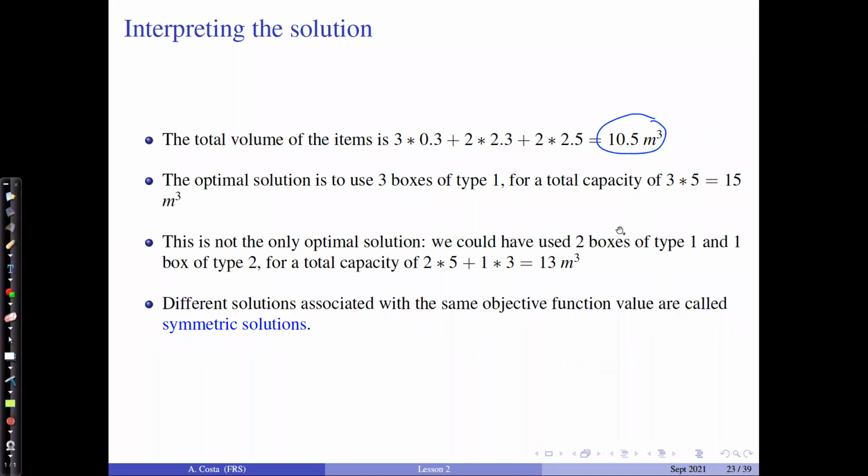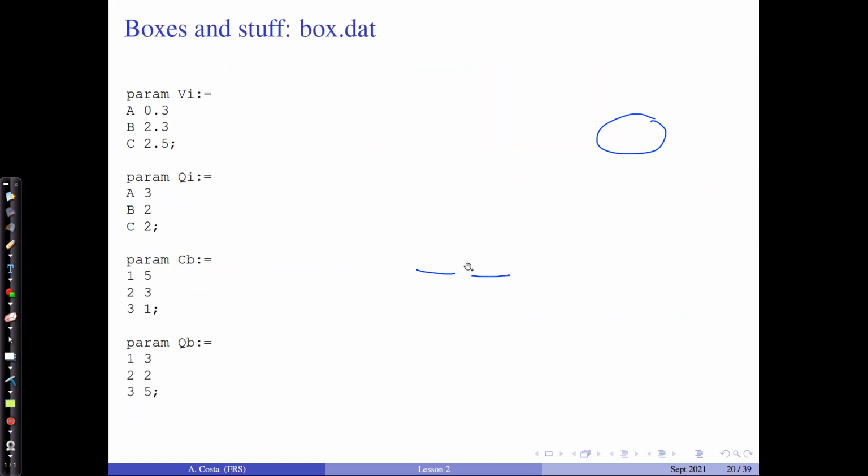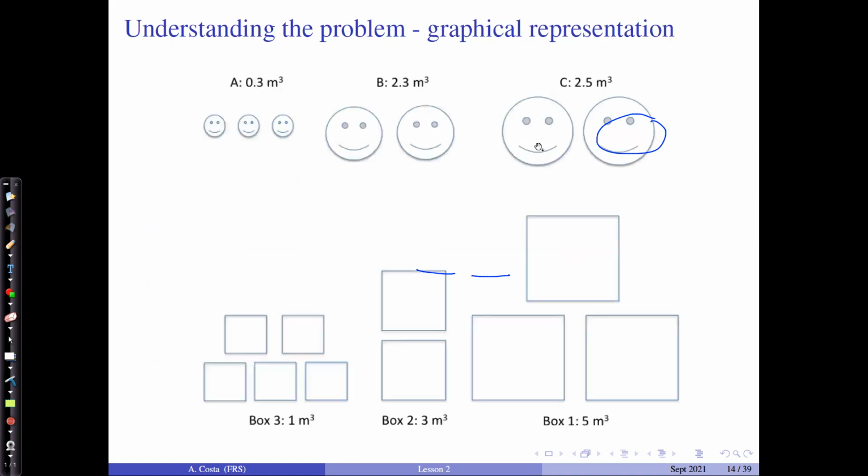We can also use something else. For example, imagine that we use 2 boxes of type 1 and 1 box of type 2, the 3 cube meter, right? And maybe if we put these guys and these guys here, 5 plus 4.6 is 9.6, so it is enough to use just 2. And then maybe we can put these 3 in 1 box here. So even in this case, we can use 3 boxes.